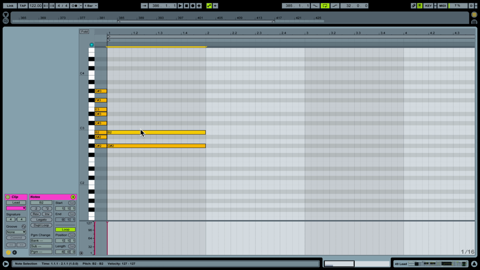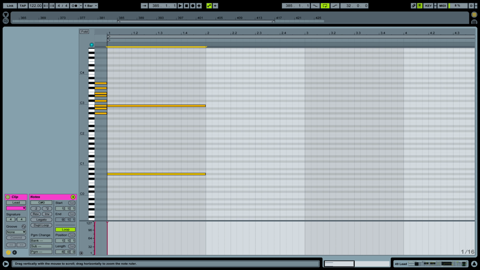Let's play B. And this one lower. Kind of like a bass.